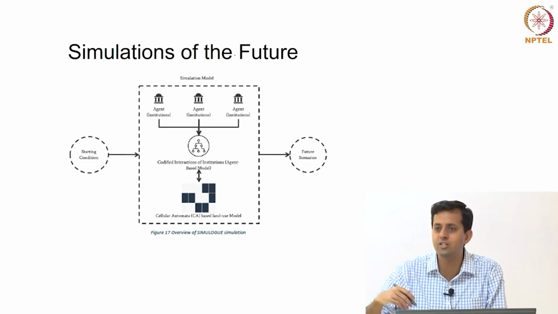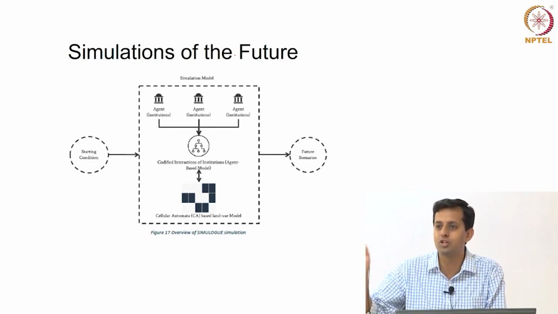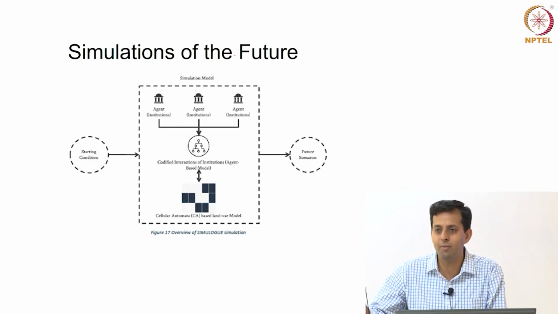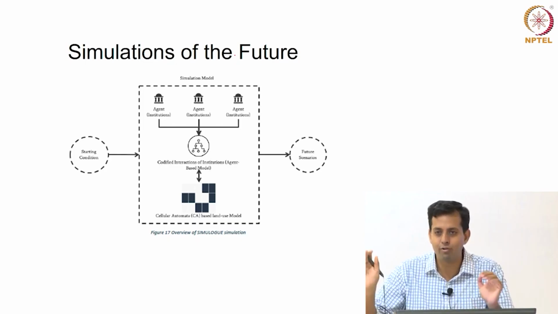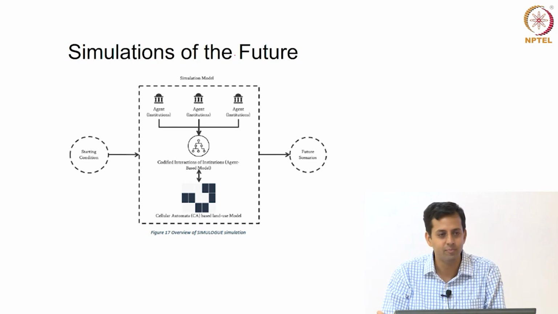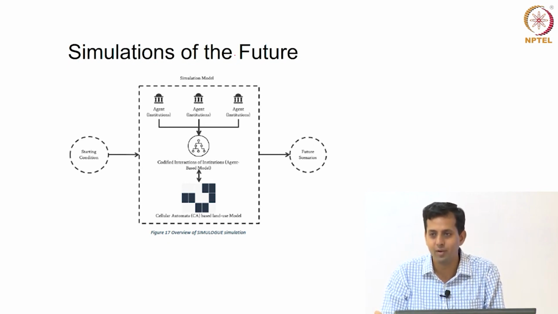We could sit for hours and list out potential future scenarios. Some of them might make good scripts for movies, like The Day After Tomorrow or all of these kinds of movies, right? You guys have not seen that movie? Okay, some of you have seen it, so you know what I'm talking about.